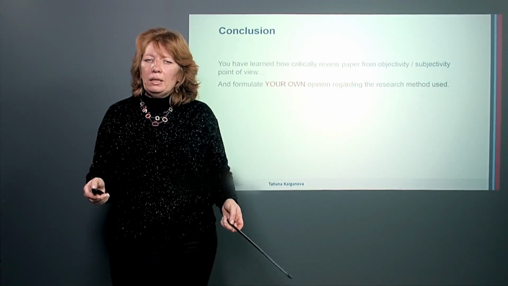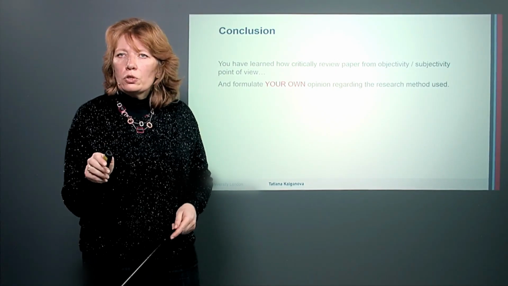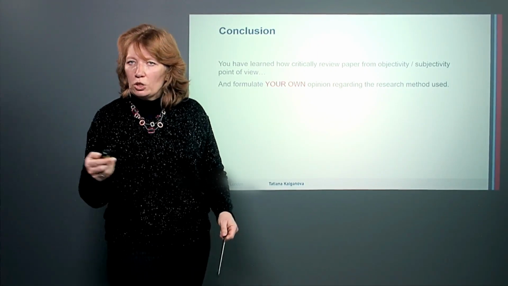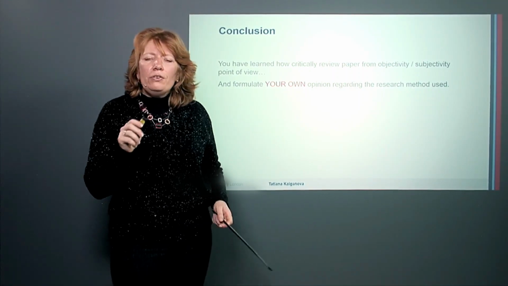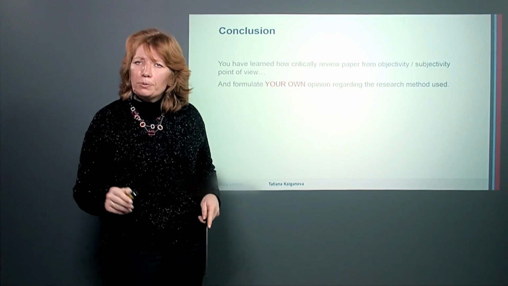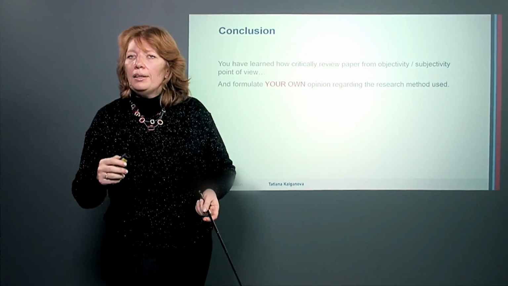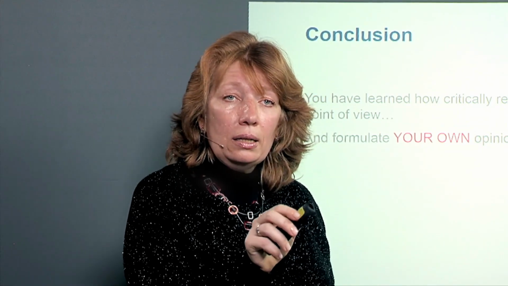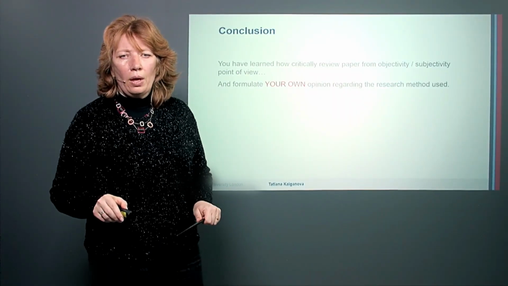Now, we've done what we learned so far. We learned very important skills. We started to learn how to analyze the research process, and methodological issues of the research process, from the objectivity and subjectivity points of view. Hopefully by now you understand that analyzing the research process from objectivity and subjectivity helps you generate your own opinion about a paper fairly quickly. It builds up your confidence, understanding how important this research area is and what the boundaries are, without looking at the conclusion or abstract.